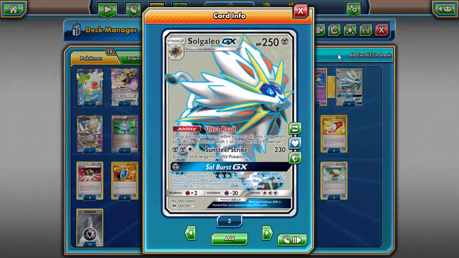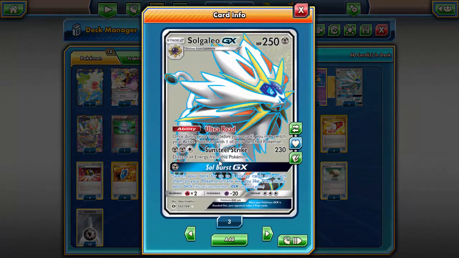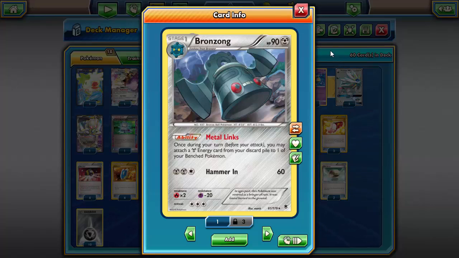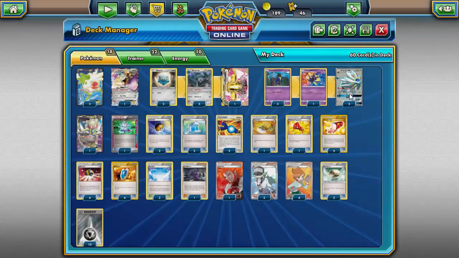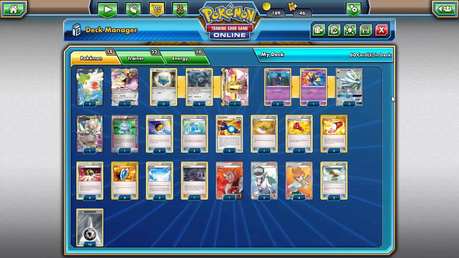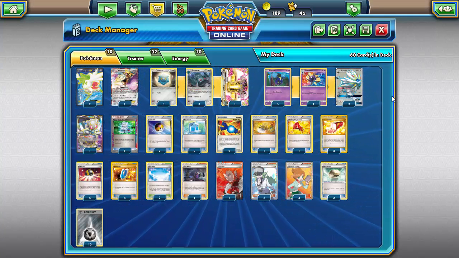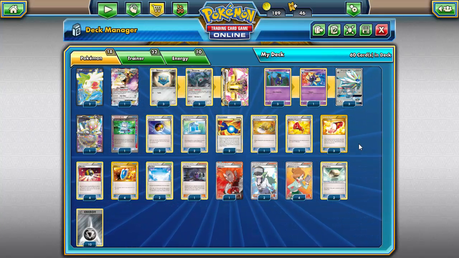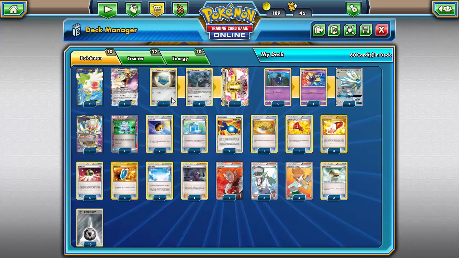The big synergy between Solgaleo-GX is with the Bronzong, because with Sunsteel Strike you discard energy, and with Bronzong, you attach metal energy from your discard pile to one of your bench Pokemon, especially with Hyper Road. You can just go ahead and Hyper Road, put Solgaleo back on the bench, Metal Links to it, and then just bring it right back active with like a Float Stone or another Hyper Road or something like that. So great synergy between these two.